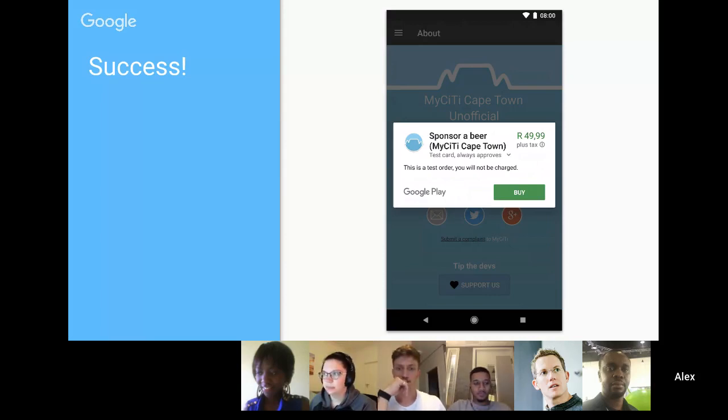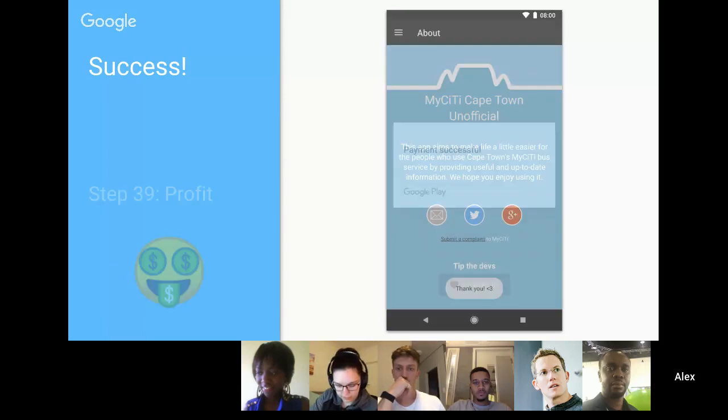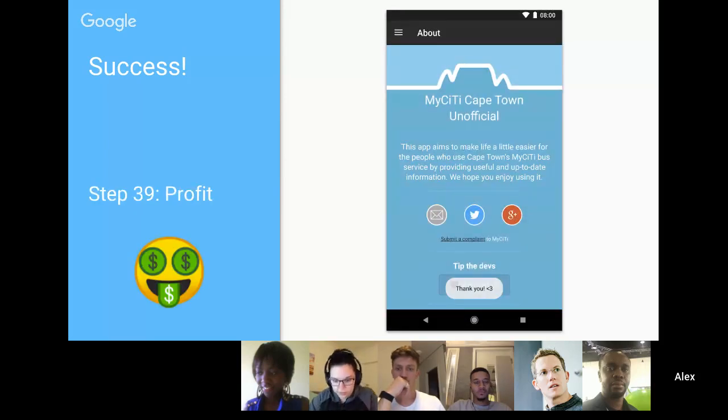Once they confirm that purchase with their fingerprint or password, they'll get a message from Google Play saying if it was successful or not. Then we can validate the purchase ourselves, and provide a little thank you message or something more substantial depending on what the product is that you're selling in your app.